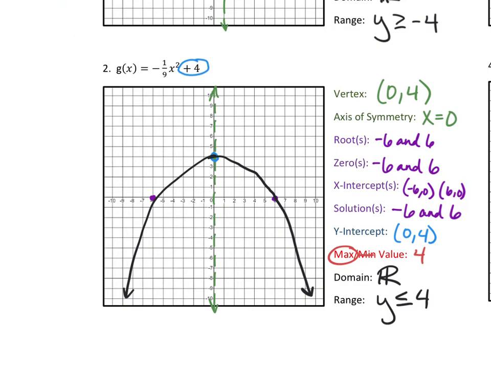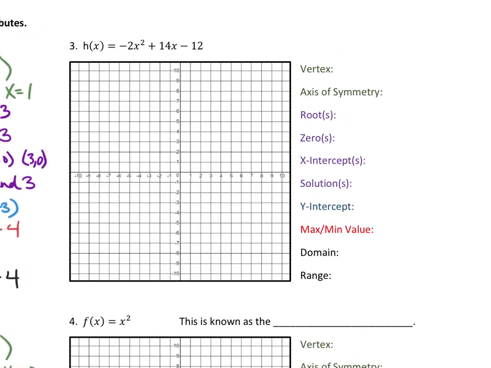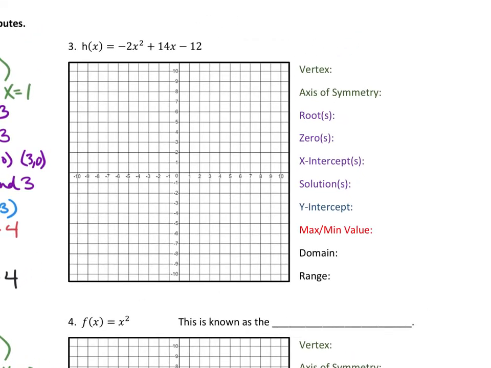All right, I'm going to take some of the training wheels off. On this third equation, the third parabola, I'm going to let you do all the work. So you open up Desmos, you type this equation into Desmos so you can see all of those attributes. And when you unpause the video, we'll have all the attributes on the screen. So go ahead and give it a shot. Graph the function and tell me its attributes.